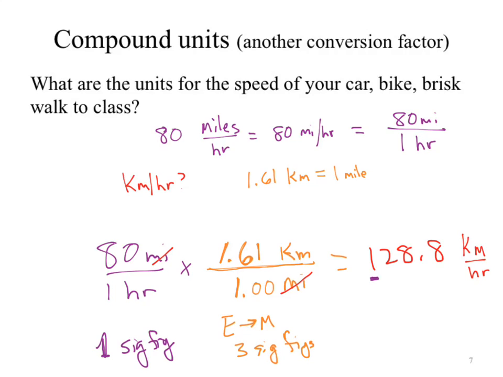So when we go to report our answer, it is going to be 1, then we have to evaluate the next number after it. Is that number greater than or equal to 5, or less than? Less than, which means we do what? We don't have to do any real rounding. And we would get 100 kilometers per hour.